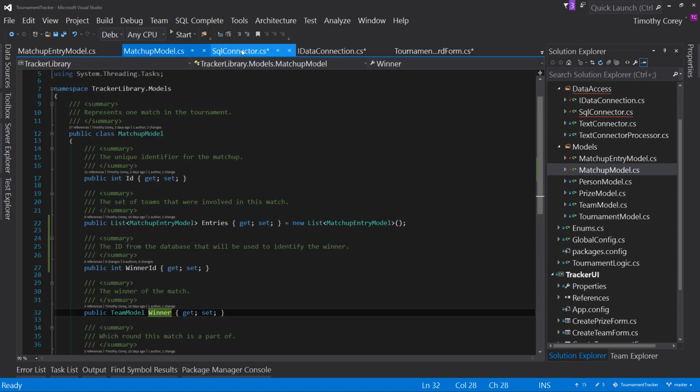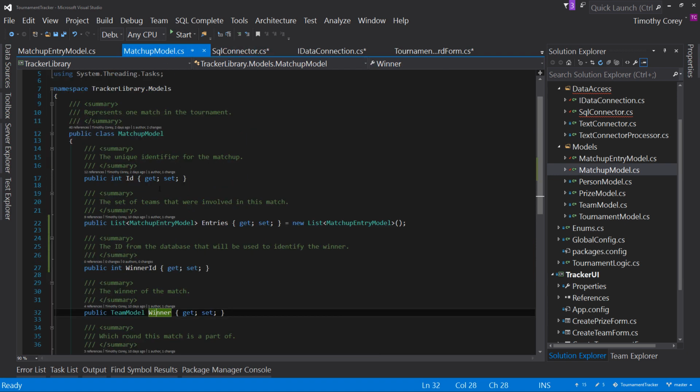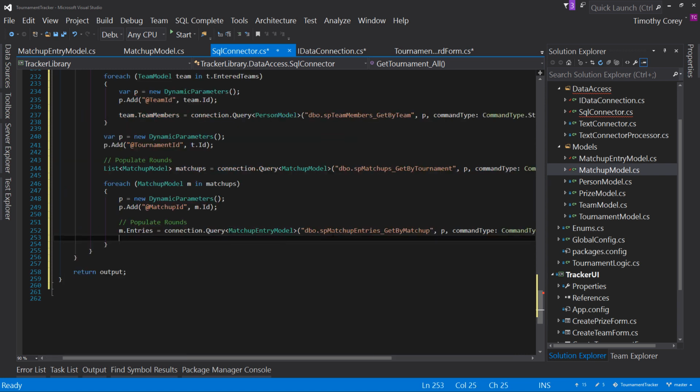And we're also going to need to, outside of the loop for those entries, populate our team model based upon the winner ID. So let's get started on that by doing a for each. And if you get a little bit lost, or if you think, oh, I'm going to forget that, don't try and keep it in your head. Write it on a piece of paper or put it in code comments.